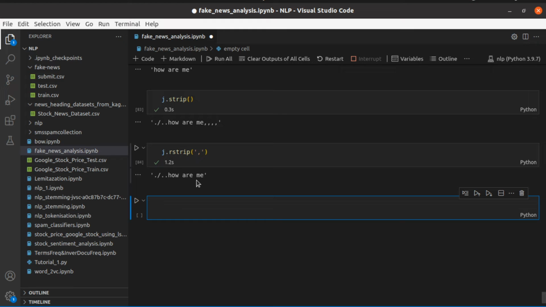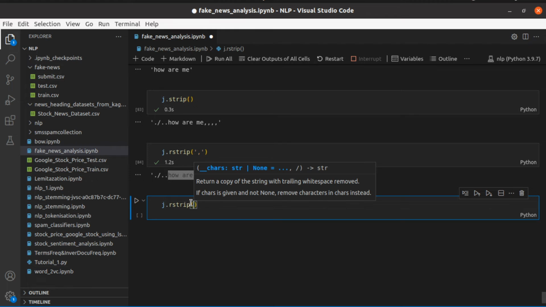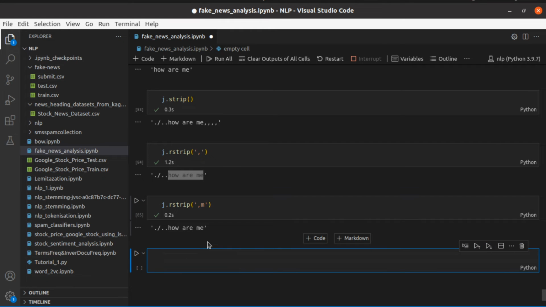You can also strip another word from the right side, like another letter, like comma, and if we want M. So let's see how it looks. It has not been stripped.